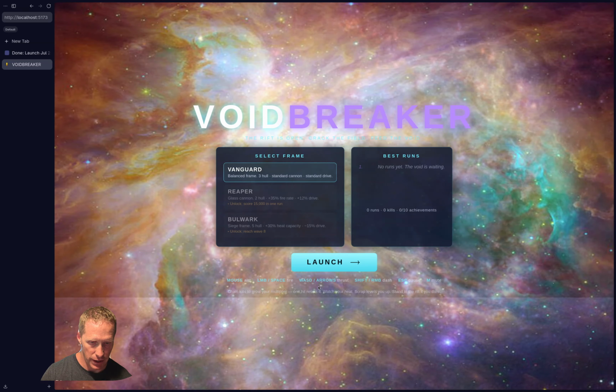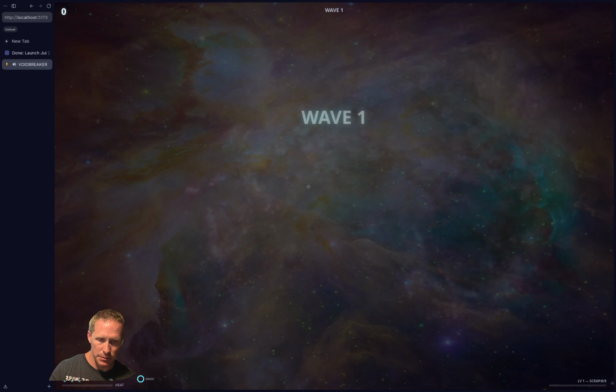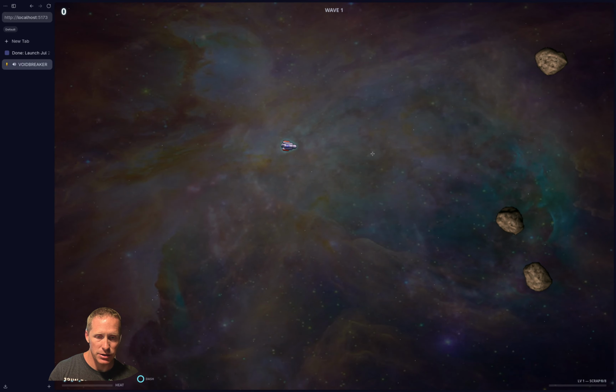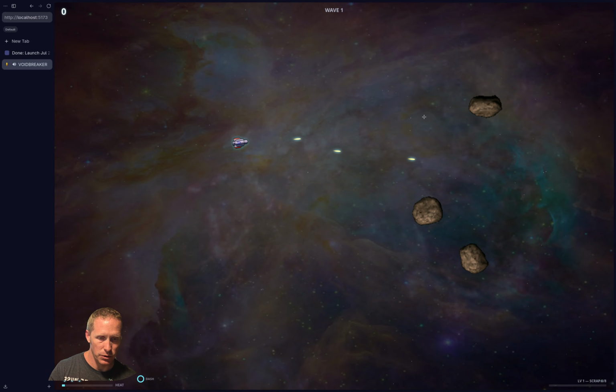LMB space fire. Got the thrusting. We'll see the dash. I didn't try the dash with the other one. Let's go ahead and launch the game. Same. The thrust, yeah. I like the thrusting on this because you see how the thrusting's coming out where I push, and that's how I would expect that to work.